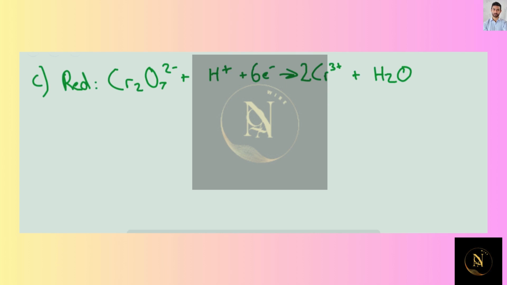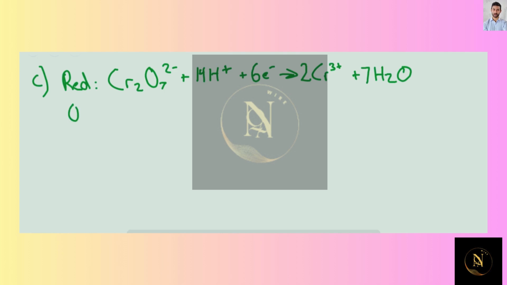how many electrons are being transferred here. So we're going from chromium 6 on the left to chromium 3 on the right. So that means for 2 chromium atoms, 6 electrons will need to be transferred, which means that to maintain the charge on both sides of the reaction, we'll need to have 14 protons, which means that we're going to have 7 waters remaining.